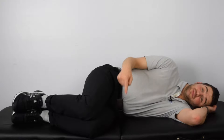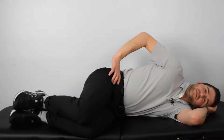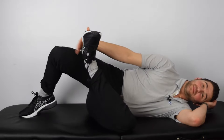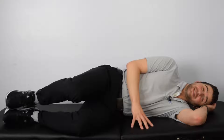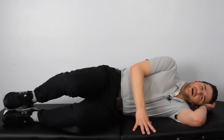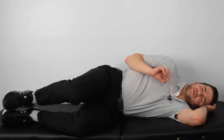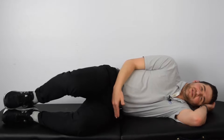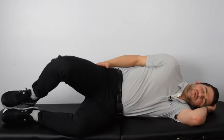The fourth most common mistake is pushing down too hard with the downside leg. What this does is it fires up the glute on the bottom side, which actually prevents the turn towards the downside that we're looking for. So instead, get into position like we talked about before, and press the outside part of the heel on the downside foot into the table a little bit, press the hip on the downside into the table a little bit, and just imagine that you're going to lift the bottom knee up slightly towards the opposite side. You don't actually have to lift it — just imagine lifting it enough to get a piece of paper under there. What you'll feel is the downside hip dig in and a little of that outer downside heel engage, giving you the ability to start to turn over that side prior to lifting the top leg.